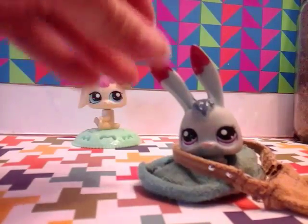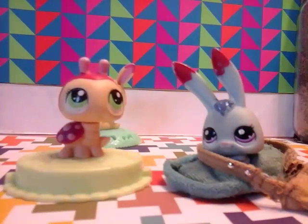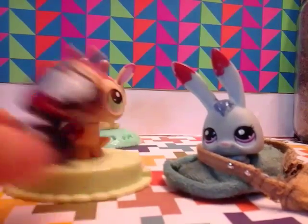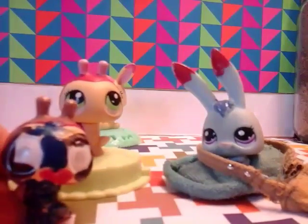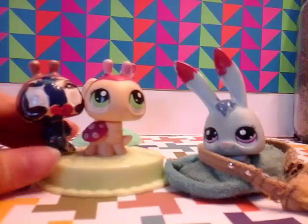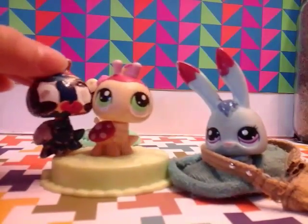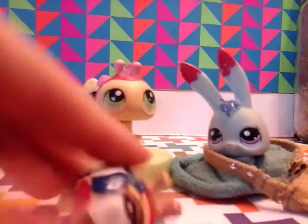Here's a story — a long time ago I actually had this exact same LPS. My brother basically wanted to make an LPS from a show, so he kind of ruined the custom and turned it into this thing — sorry if I give you nightmares! These two still look the same though, you can tell by their similar body shape.